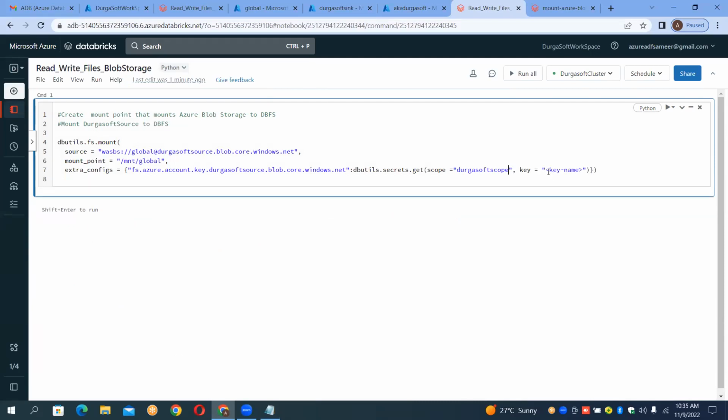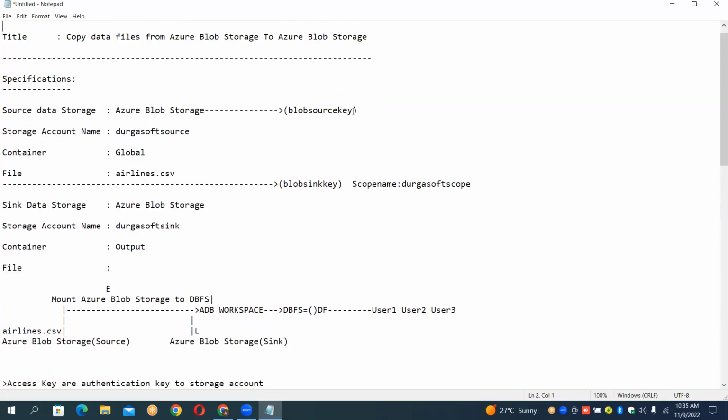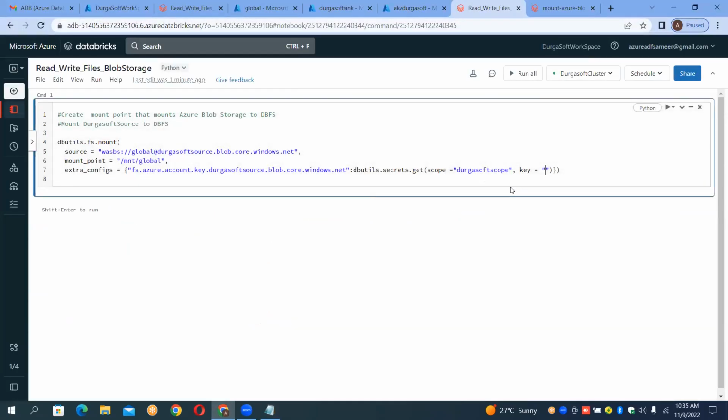That's it. Key. What is the key name you have to give? Tell me now, what is the key name? I already have a key name, no? So just copy the key. I have two keys. I kept it here itself. So we have to use the key. If we are using the source now, first of all, use the key name here. Paste it here as it is. Okay. That's it, guys.